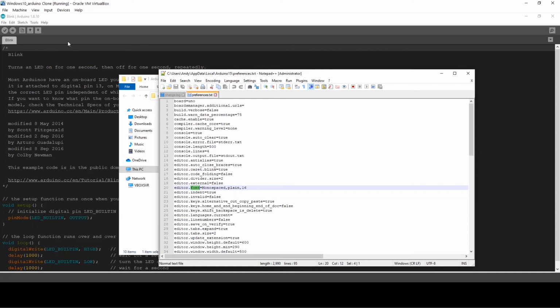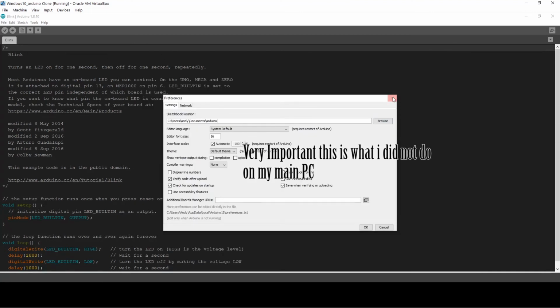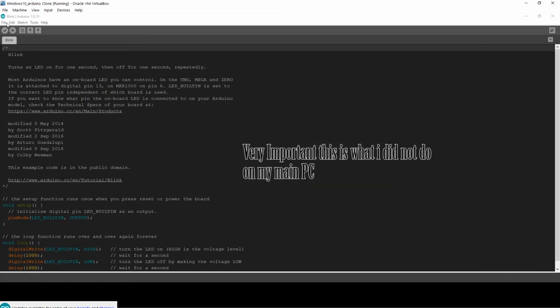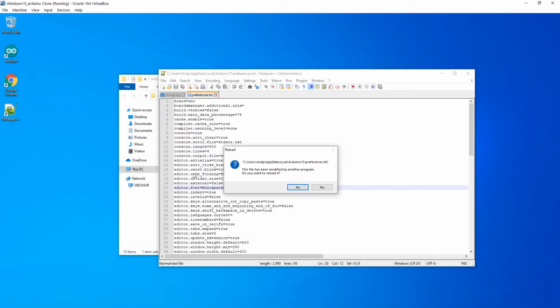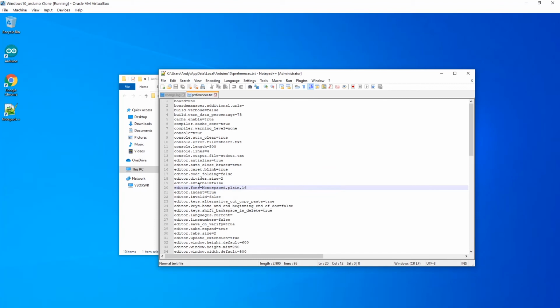Now we need to close the IDE before we go any further. So let me File, Quit. Now if you say yes, reload it, because the IDE is going to update this file we've just opened. So this is the current file. If you wanted to change the font, you can look on your computer and see whatever font you've got installed on your PC, you can use here.